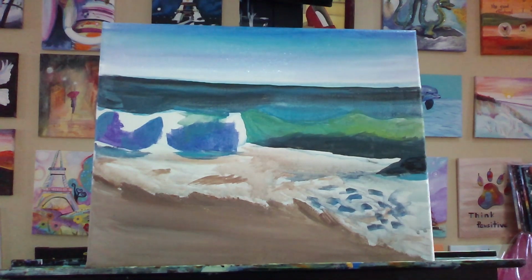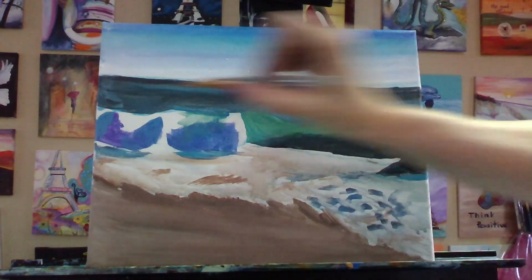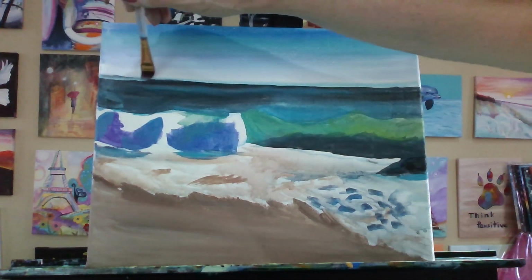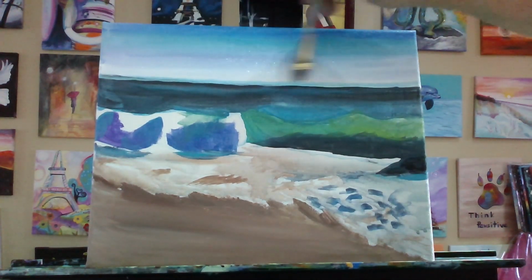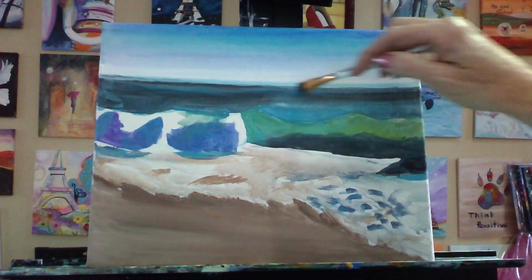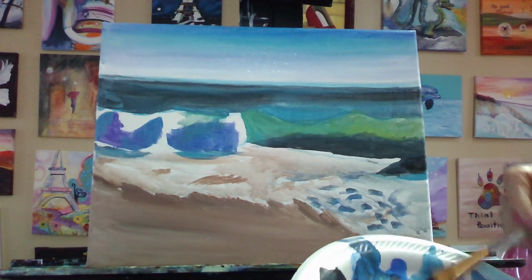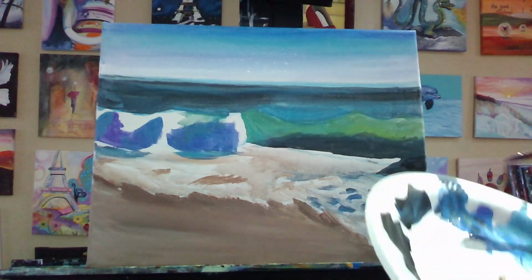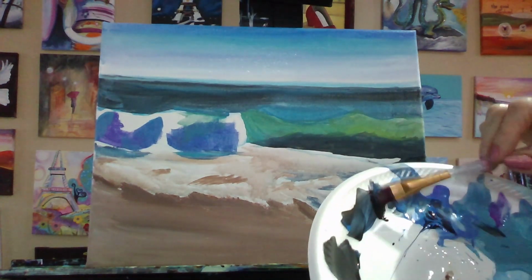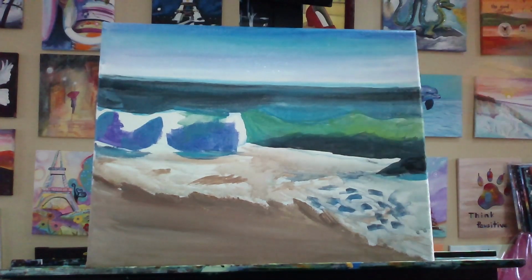Okay, and now we're going to come in again to our shoreline with some turquoise and white, and I'm not mixing too much, just a little thin layer, and I just want to come along this back edge. Now I'm going to get some bright blue with just a touch of black. Lightly go across this back area.